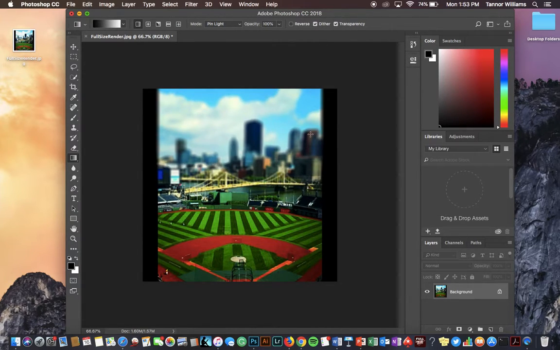And now you should have your finished product in front of you with the tilt shift effect lens correctly applied to it, with the color and contrast and what other changes you would have liked to have made to it.